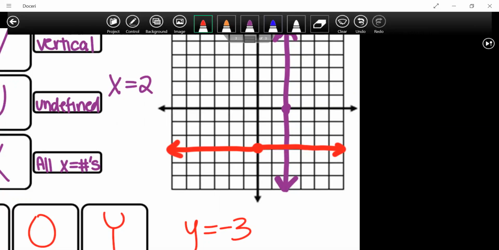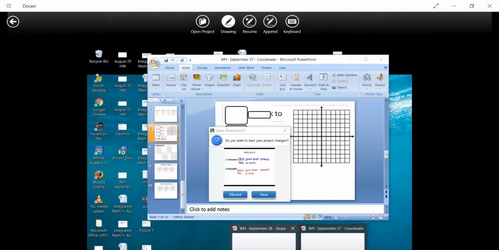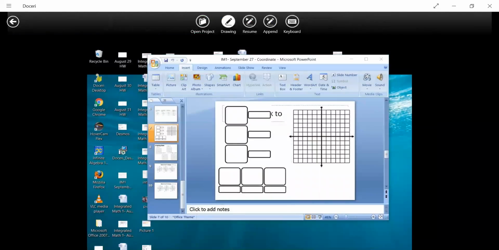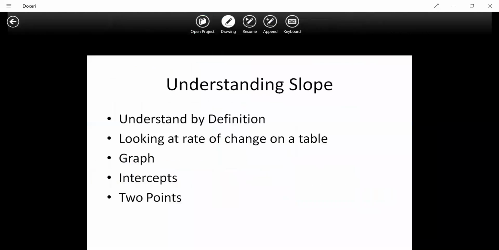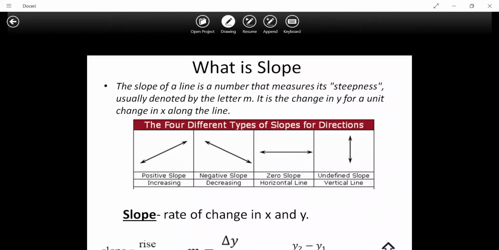Pull out the other paper. Give me those. We got a lot to cover. I apologize. You are going to start with the one that says what is slope up at the top like that. Copy those down. I gave you already the graphs of those, so you don't have to put those.